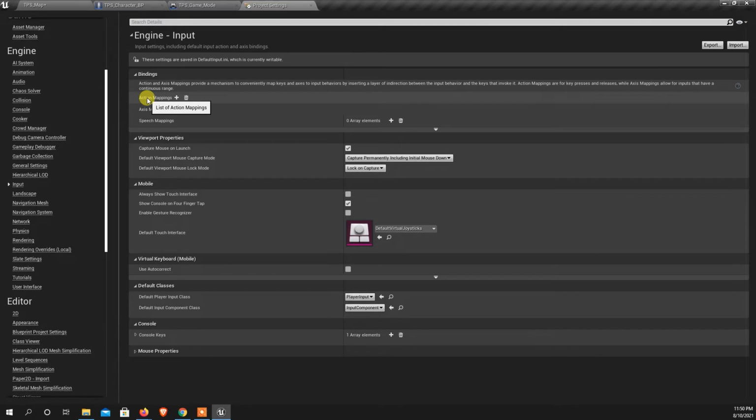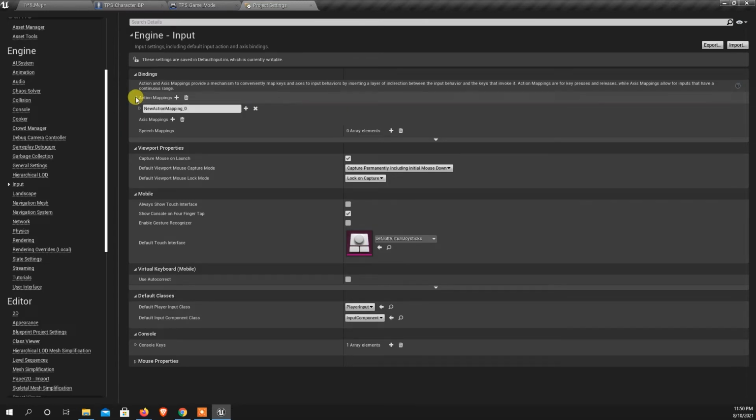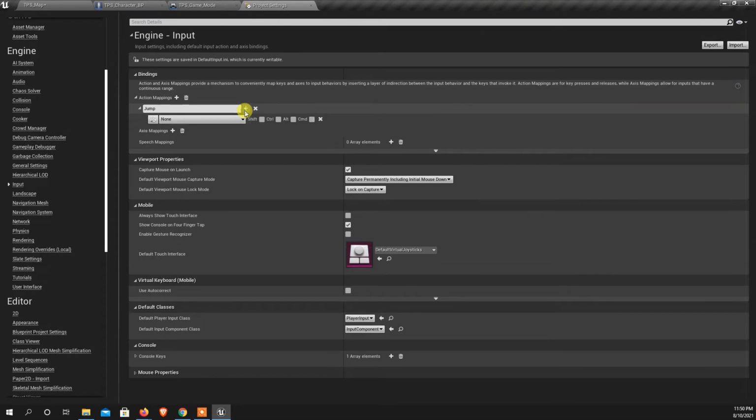So in the action mapping, if I say add action mapping, click here. Now you can see the details inside this arrow. Now just say jump. The keyboard shortcut I have to add over here, so say add action mapping to group.